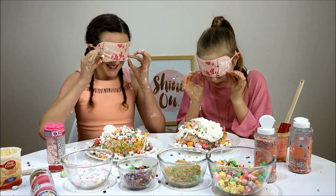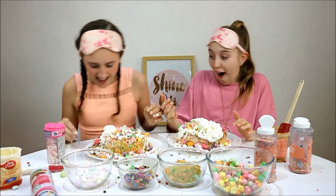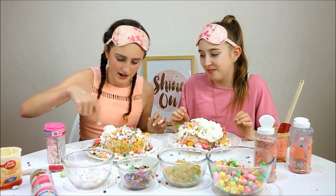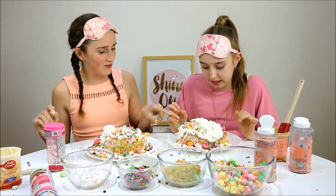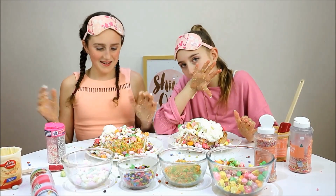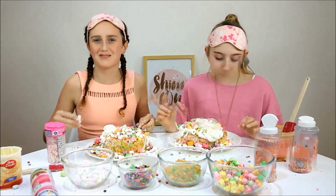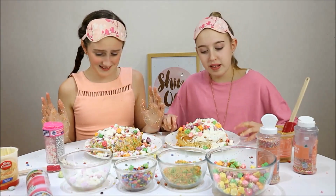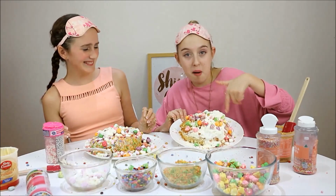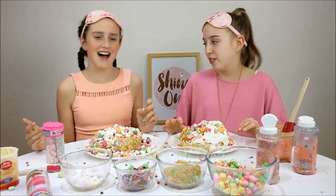Three creations. One, two, three. I tried to do that little swirl at the end. You got very excited. Look at our hands. Mine is a little kid's dream. I think this is a little kid's dream. No, this is my kid's dream. I'm really hoping that I'm not the loser because I don't want all of this in my face. I personally don't have a worry because I think I'm gonna win. No, I don't know.